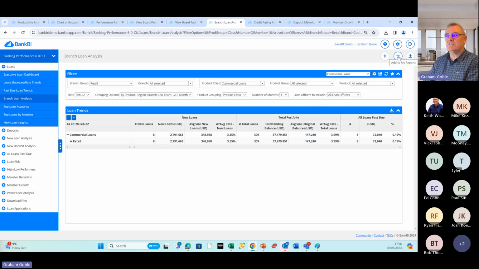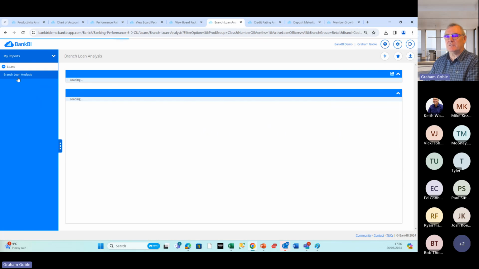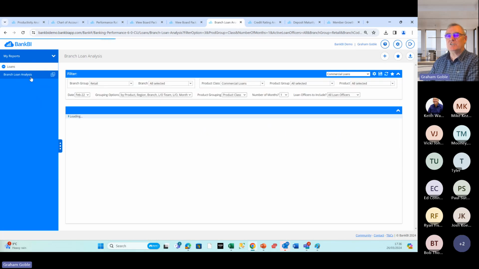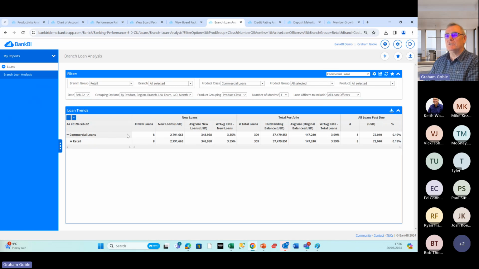I can even promote this using this icon here to what we call my report section. Rather than giving users a very big long list of reports, users can create their own concatenated list, in effect a shortcut of my report. So you can see here I've now added that branch view into my report.